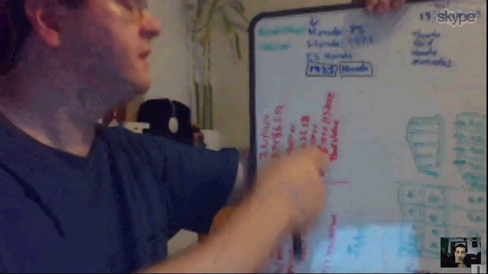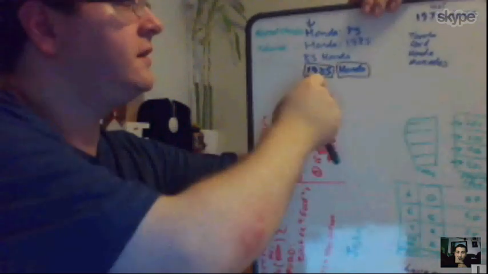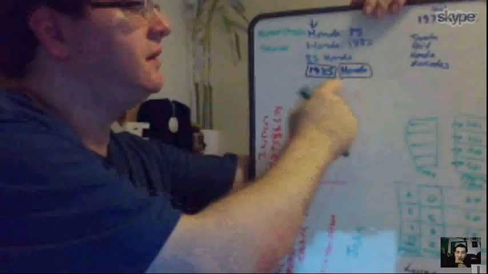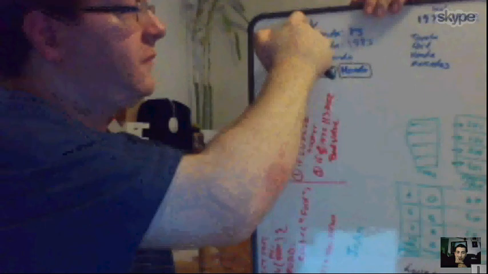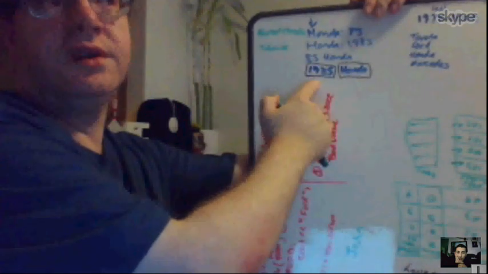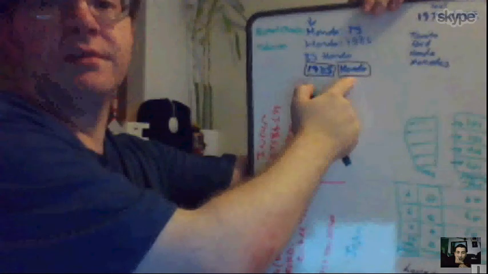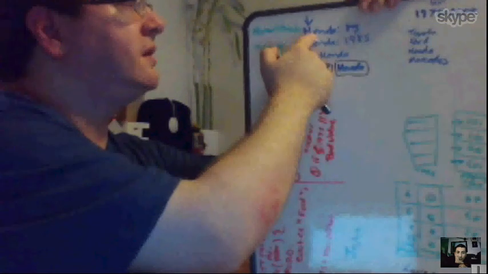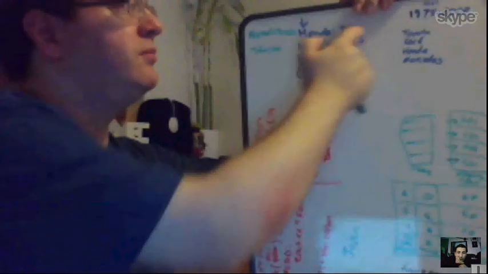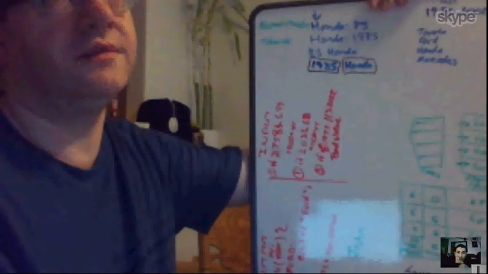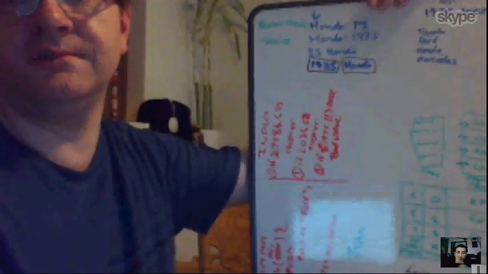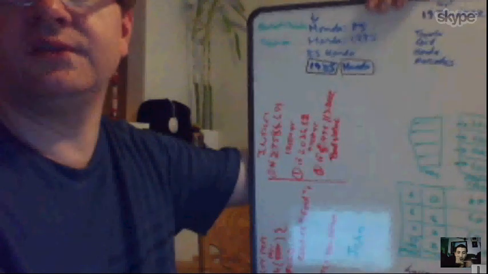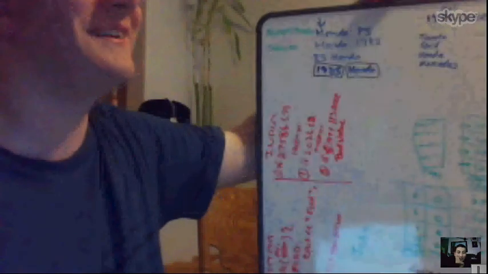Or you can use string token and you check the first character of this to see if this is A and this is B, or I and J, whatever you want to call it. If we check that it's numerical, A is going to be holding our year and B is going to be holding our make. If it's the other way around, then A is going to be our make and B is going to be our year. It doesn't matter. They both work. Your way is perfectly valid. Absolutely. If that's the way that makes more sense and is more comfortable to you, then do it. It was just an idea for you guys to talk about.